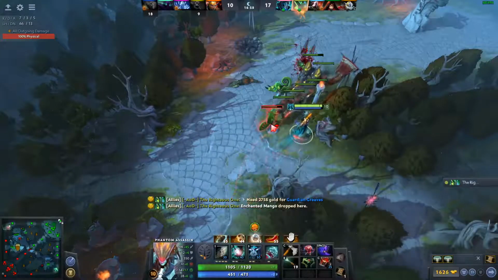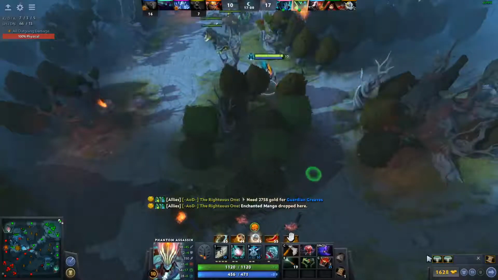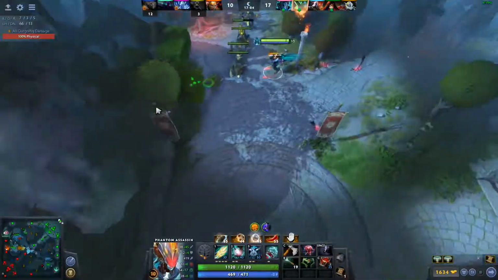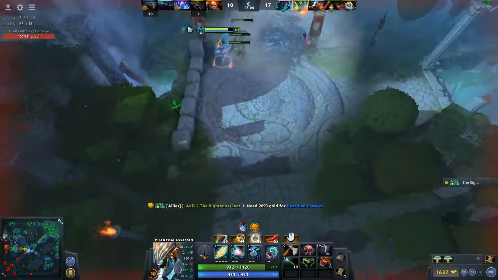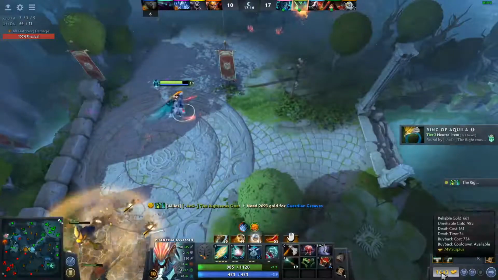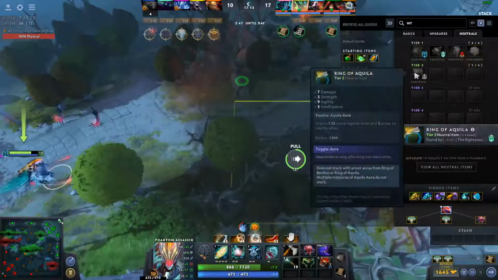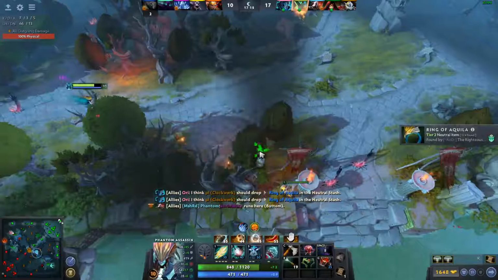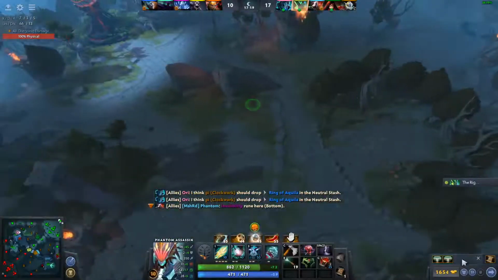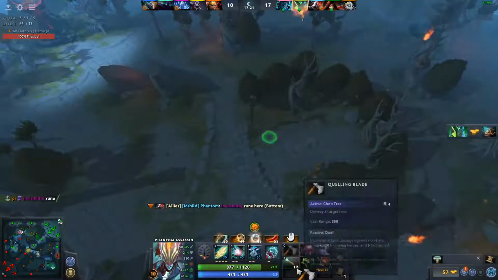So we've got one component. It doesn't really make too much sense to buy this right now. It's an extra 24 damage, which is nice, but I think I'm going to hold off. I think I want my Quelling Blade for a little bit longer. Ooh, I want that Ring of Aquila. That Ring of Aquila is a good neutral item for me. And actually, I'm going to go ahead and do it. I think it's good for me to move this here.